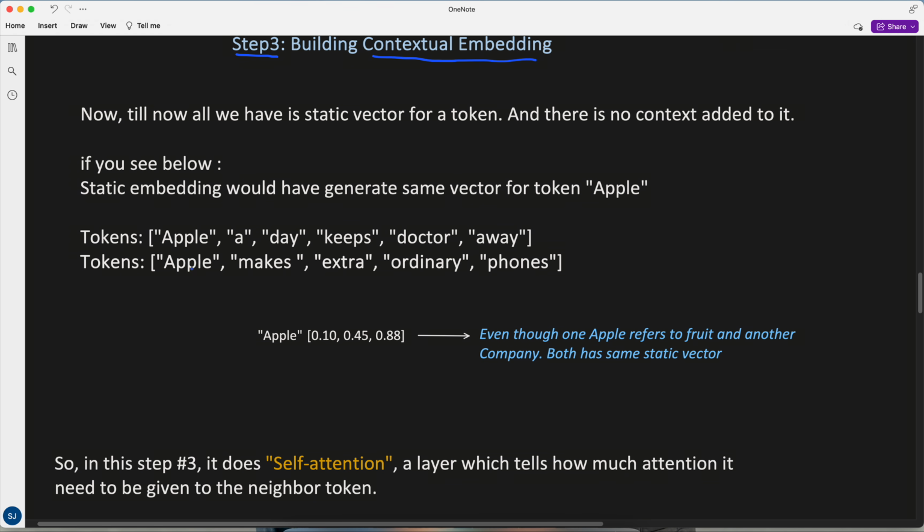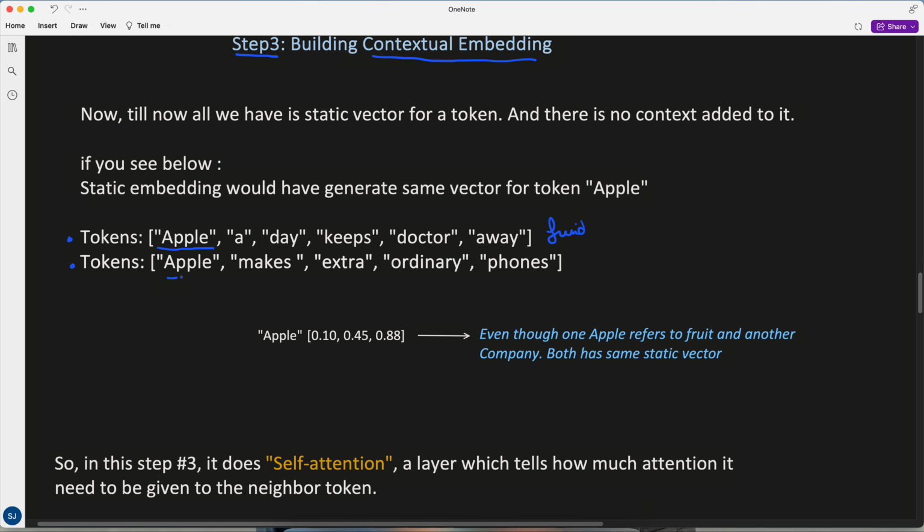So for example, now see this token sequence: "An apple a day keeps the doctor away." If you read the complete sentence, you get a sense that we are talking about fruit. Here apple is a fruit. Another sequence of tokens: "Apple makes extraordinary phones."